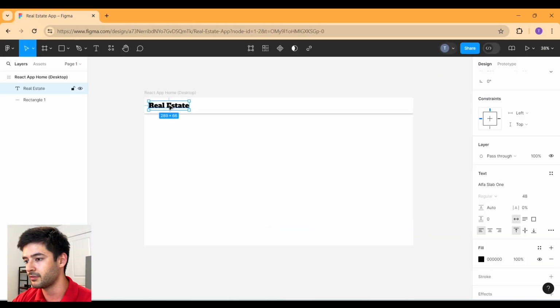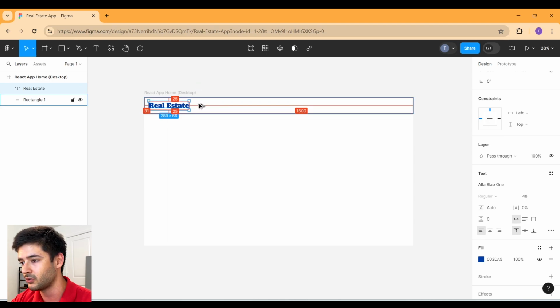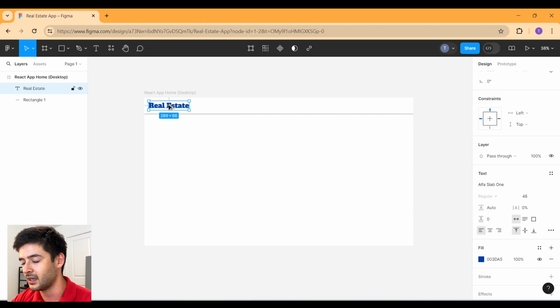So again, we want to have our text selected here. We want to go to our fill color, and we simply want to paste that color here and then click off of it, and it will change the color of our text here. And now we can go ahead and just start copying this text all over our website. So to do that, hold Alt on your keyboard. It will create this double arrow right here, and just select and hold your text here, and then you can just drag it out and it will copy it for you.